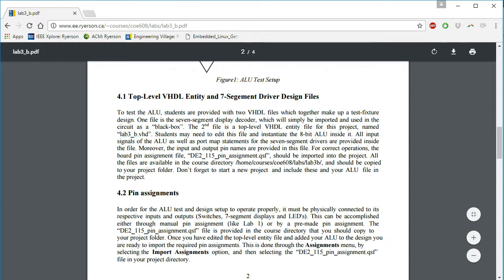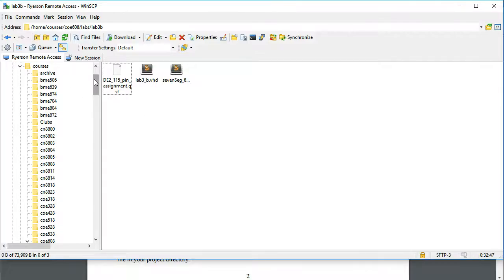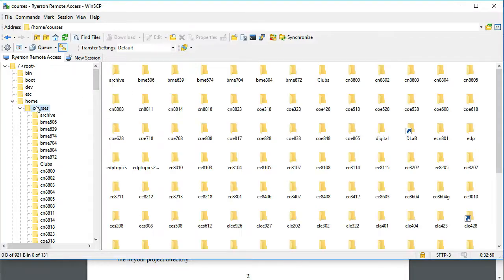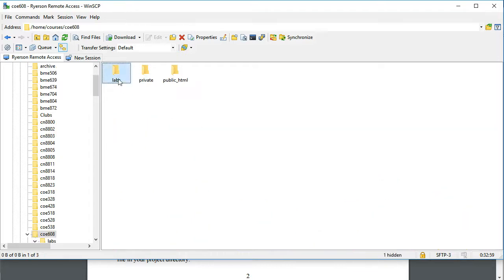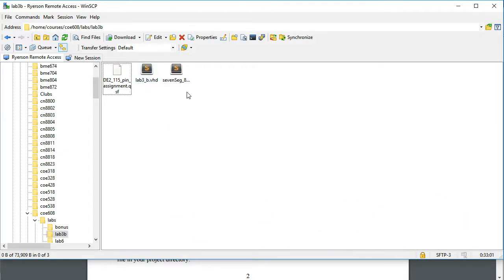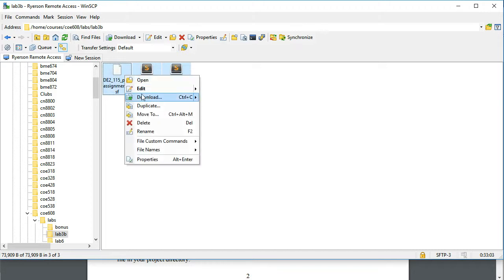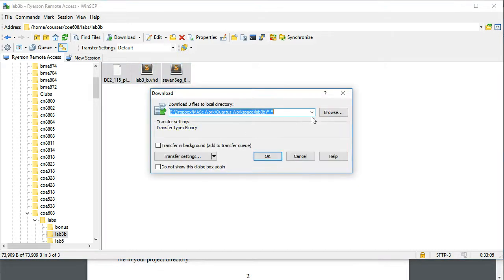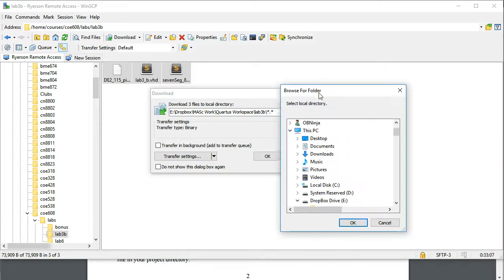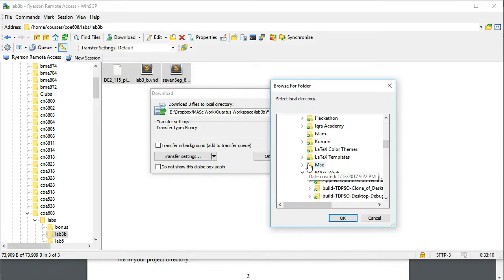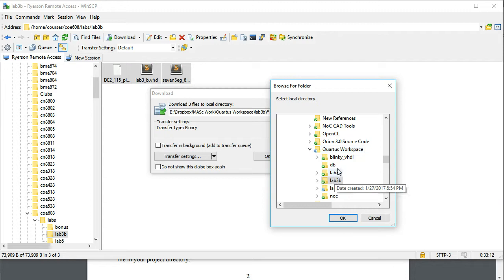So what I will do here is go to my home directory, go into courses, COE 608, labs, lab 3B, and these are the 3 files. I'll download them into the directory which I just created, lab 3 beta.